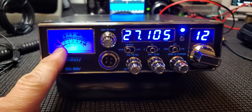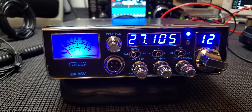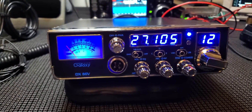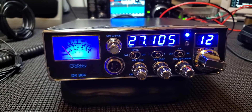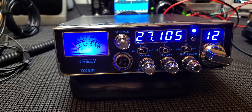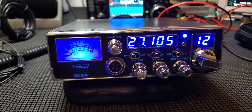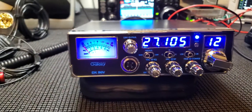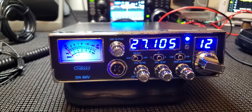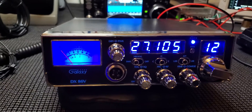I like that it's got an analog meter. The one thing I wish it had was a white LED, but blue is what everybody's into now. I think it's because of the Stryker — the Stryker got very popular and a lot of manufacturers jumped on board and changed their displays to blue. I feel like the older radios with green, yellow, or white incandescent bulbs were even better. They make nice wide-angle white LEDs now that would totally fill this whole meter up and make it look really nice.